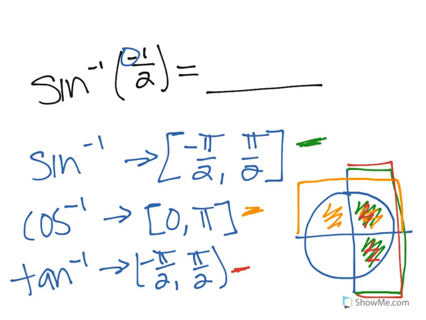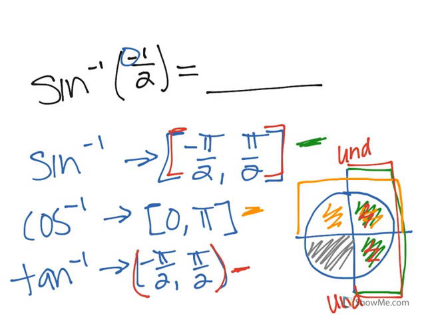The only difference here is that these are parentheses where these are brackets, because you'll remember that the tangent at pi over 2 and 3 pi over 2, or negative pi over 2 in this case, is undefined. So it's just saying we can't include those because there's no solid tangent there. But there's a solid sine there, so we can work it out. When I was in pre-cal in high school, my teacher used to refer to the third quadrant as the no-fly zone. Nothing can ever happen there in terms of inverse trig functions. So if you've got a choice between the third quadrant and something else, it's always the something else.